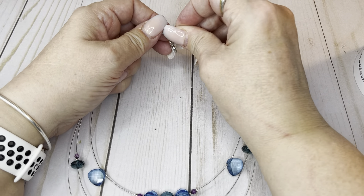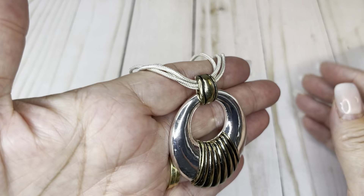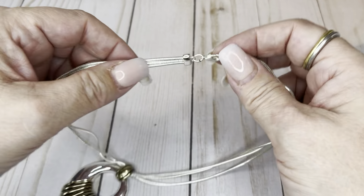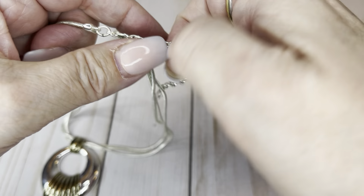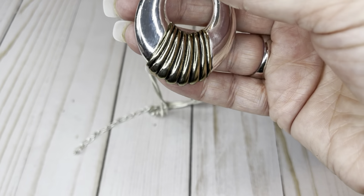We've got a Napier statement piece. Does this have the newer tag too? I want to know if Napier is still making jewelry — I'll have to look that up. There's the Napier mark right there. It's definitely fingerprinty, not too scratched — pretty good shape. Like a snakey chain, three strand, lobster claw clasp, which makes me think it's a little newer, and it does have an extender. The pendant drop is about seven inches with a three-inch extender. Pendant is about two inches. Silver and gold tone, pretty good condition. I'm going to do $8 on that one.